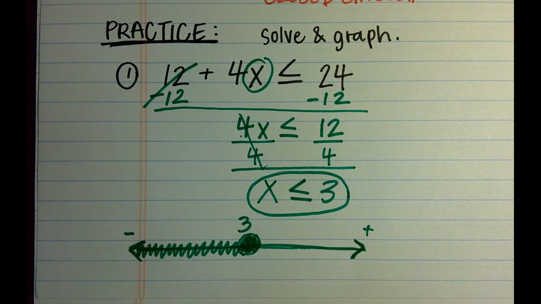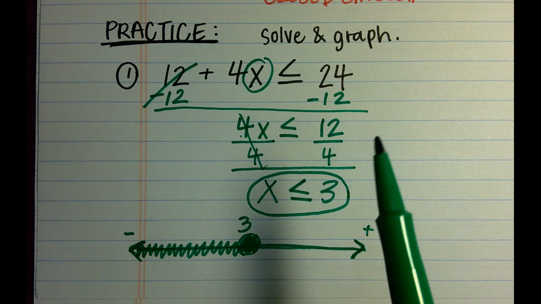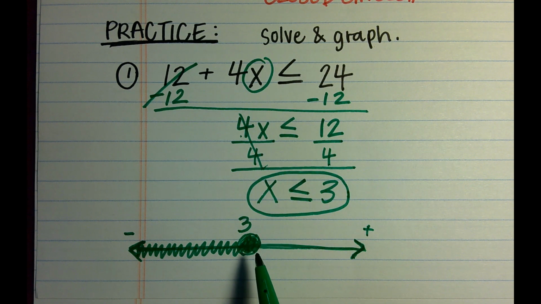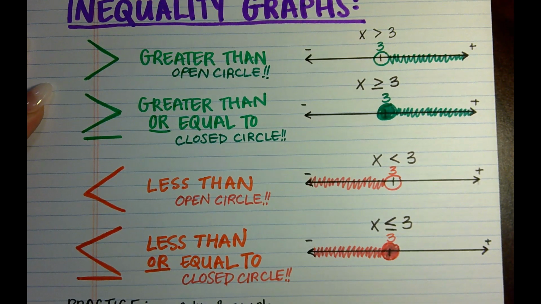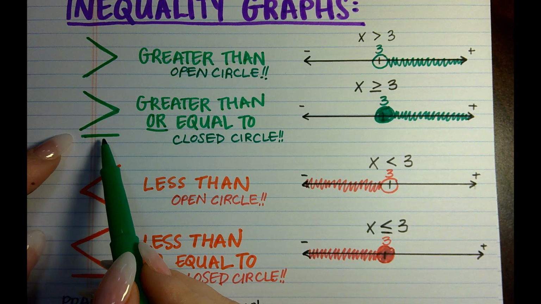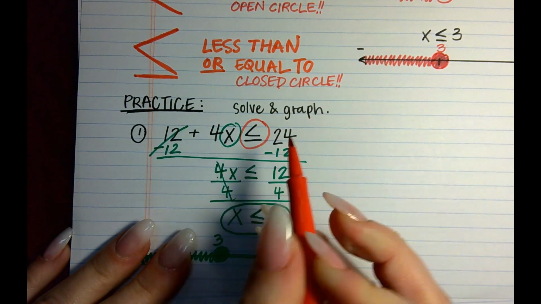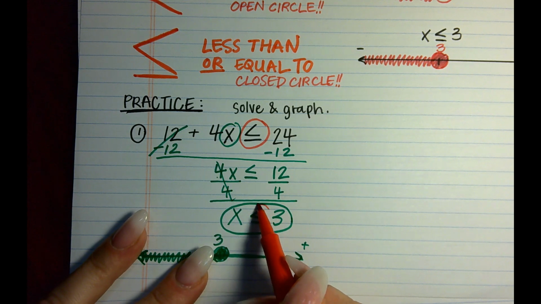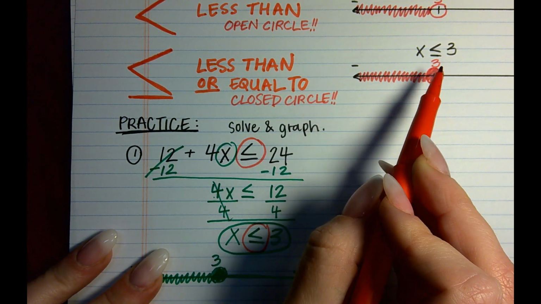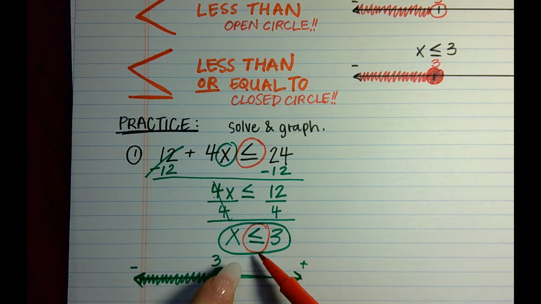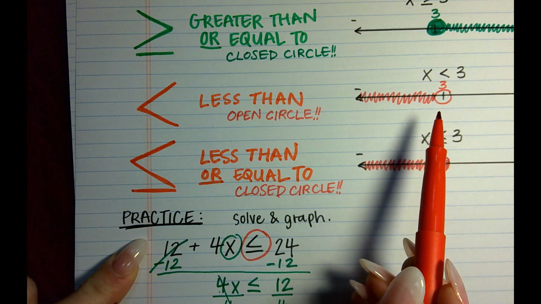Now, before we go to another one, I want to make sure that everybody understands each step I did. Does everyone understand why I shaded my circle in? Okay, so the reason we shaded our circle is because of these 4 rules here that we just wrote down. It's all based off of whatever symbol we see. Since we have this symbol in our problem, less than or equal to, same here in our answer, x is less than or equal to, we know that we have a closed circle. We shade the circle in. That's just going to be a rule. If it's equal to, we shade it. If it does not have that line under it, if it's just less than, then we leave the circle open.